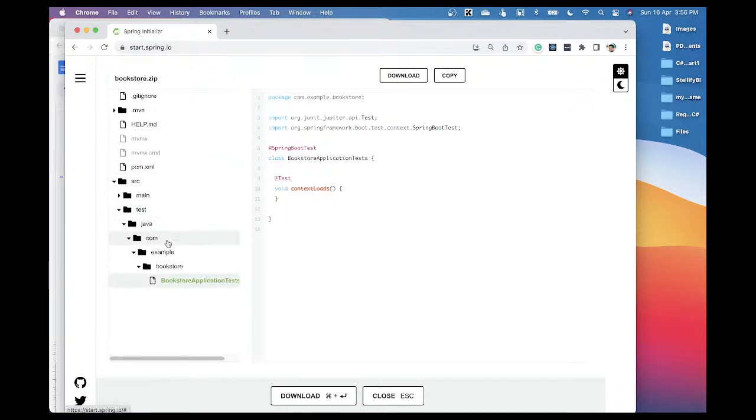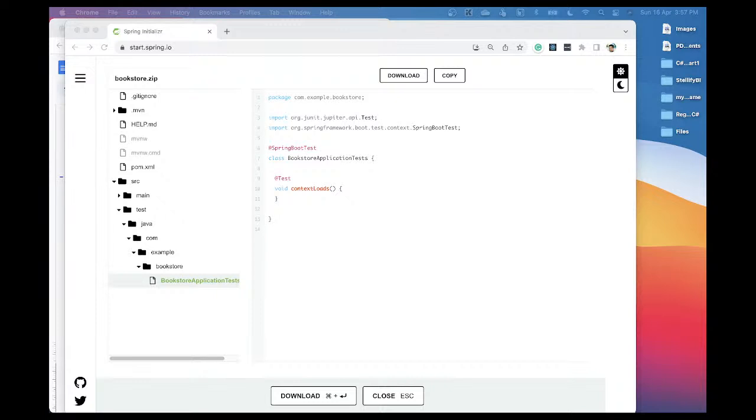What is this called, creating the structure of the project? There is a technical term for this. This is called scaffolding. Scaffolding is creating the basic structure.